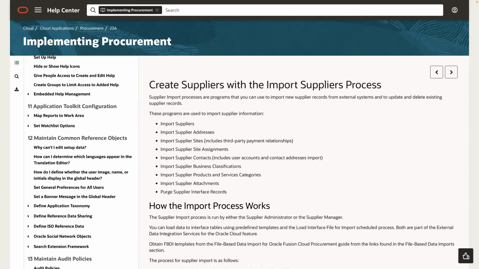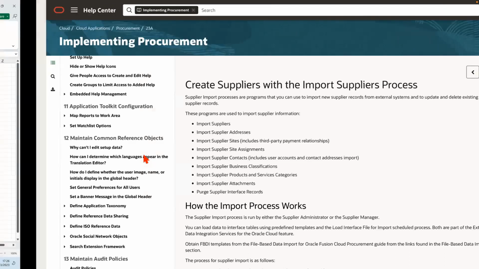Now, I did mention bulk loading data. So let's have another look at other data that you can load. There is financial data that you can load as well, which is financial extracts.